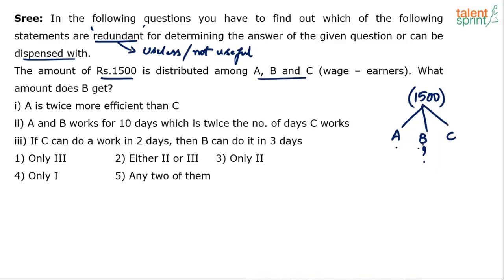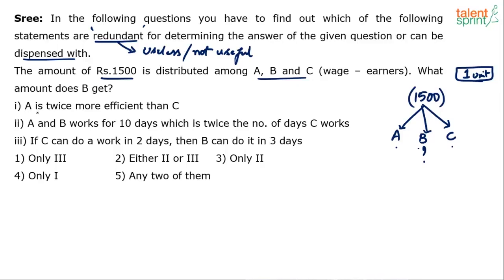Like for example, let's say if each person has finished equal amount of work, the total work is 1 unit. Total work always is 1 unit. So if each one of them has done 1/3, then they'll get 500, 500, 500. If A has done half of 1 unit, A will get half of 1500, 750. And B and C will get depending on how much they have done there. So basically, the amount has to be divided based on the ratio of the work done. Out of 1 unit of work, what fraction has each person done? Accordingly, you divide it. So let's first find out which statements are required to get the fractions of the work done. Then we will look at what is useless, what is redundant.